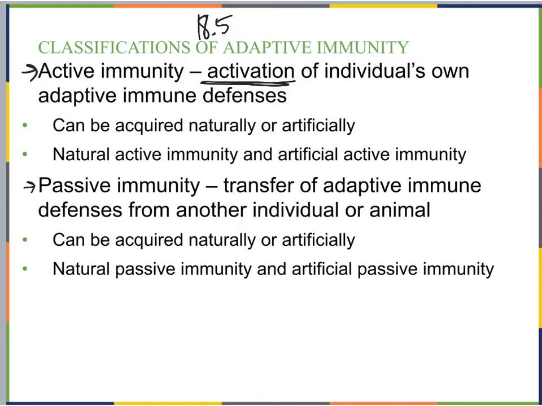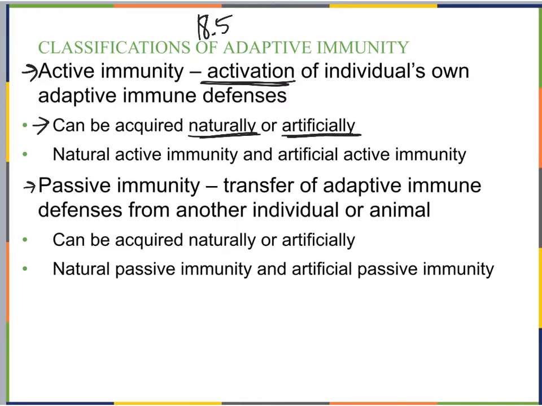So this can be acquired naturally. If you're exposed to the influenza virus and you get that in your body and your body's defenses go to work on that, your B cells, your T cells go in and they fight that off, whether you get sick or not, then you are going to acquire that immunity naturally, because then you will have built up those memory cells, both the memory T cells and memory B cells, and then you're going to be able to fight that off much more quickly and to a higher degree than previously when you hadn't been exposed to it.